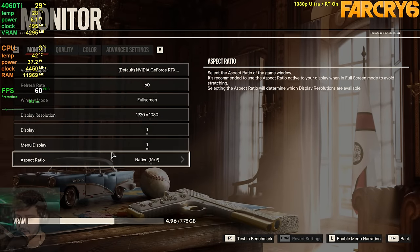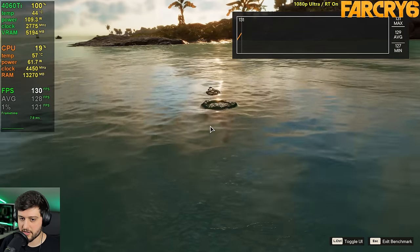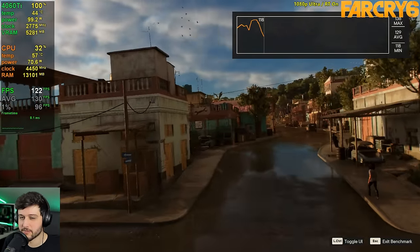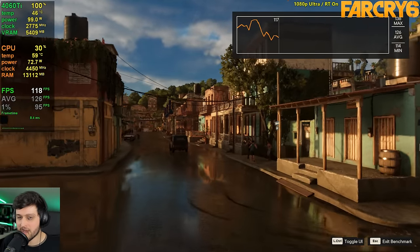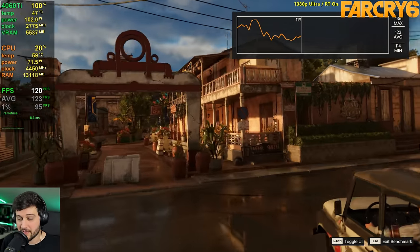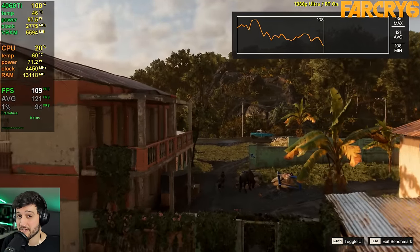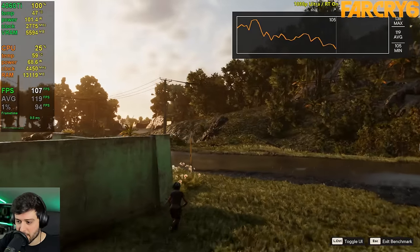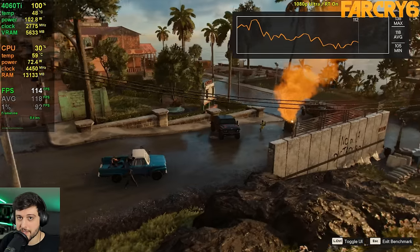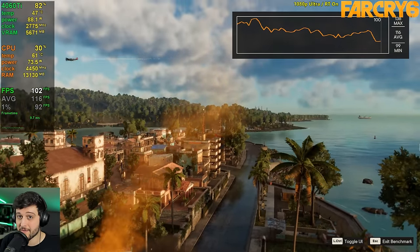Far Cry 6 is up next. We're playing at 1080p using the ultra settings with SMAA and ray tracing enabled. This is the built-in benchmark of the game — more complete than just testing a single area myself. It's buttery smooth even with DXR enabled at native 1080p resolution. There is one setting I did not utilize — the HD textures. When I enabled it, the game ran out of VRAM in the last part of the benchmark and started stuttering like hell. It still looks very good without HD textures, and you actually do require an 11 gigabyte GPU or higher to run HD textures in this game — they're really really VRAM intensive.